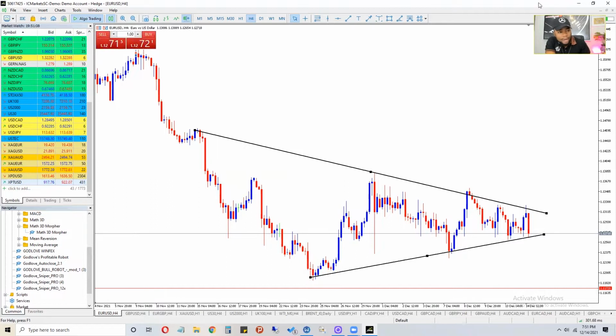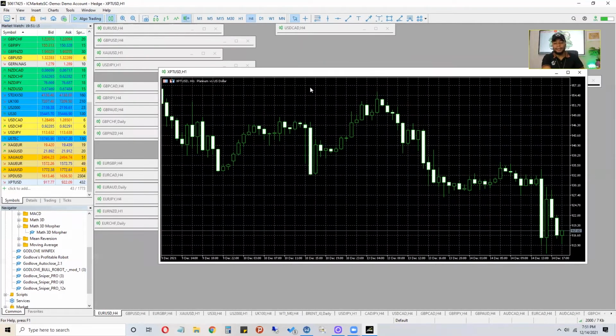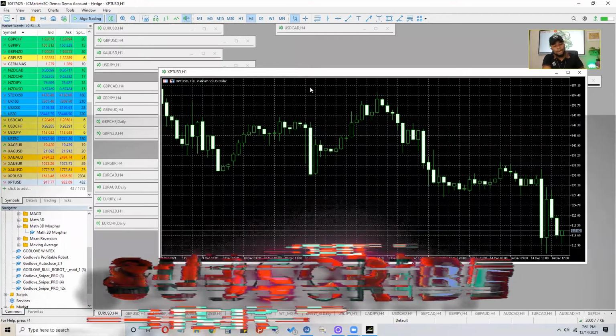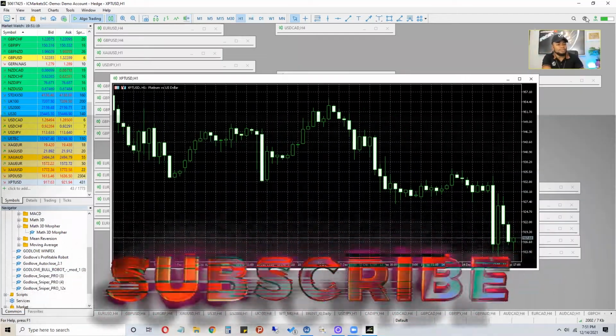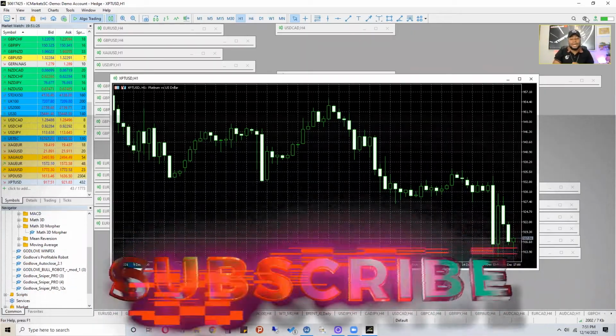So how do you make your screen or your computer or your profile or your template, your chart to look like this? So first thing you need to do is, let me show you guys. You know, my principle is always to teach people how to fish. I would have just sent my template to you guys and you guys just install it.